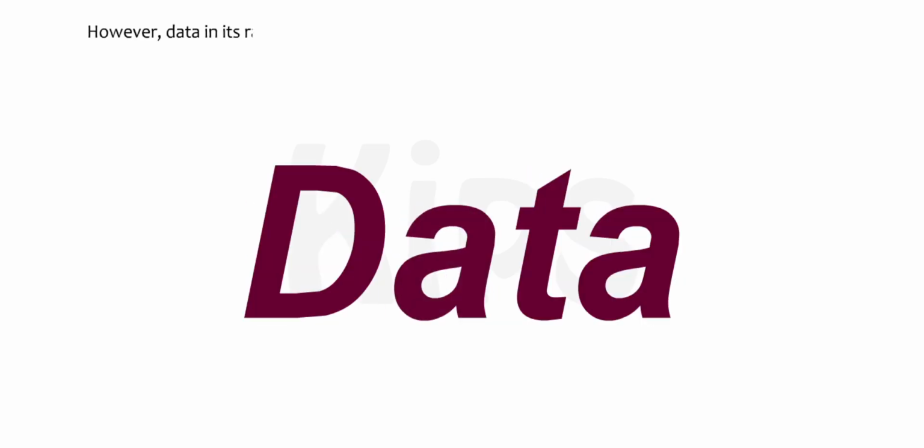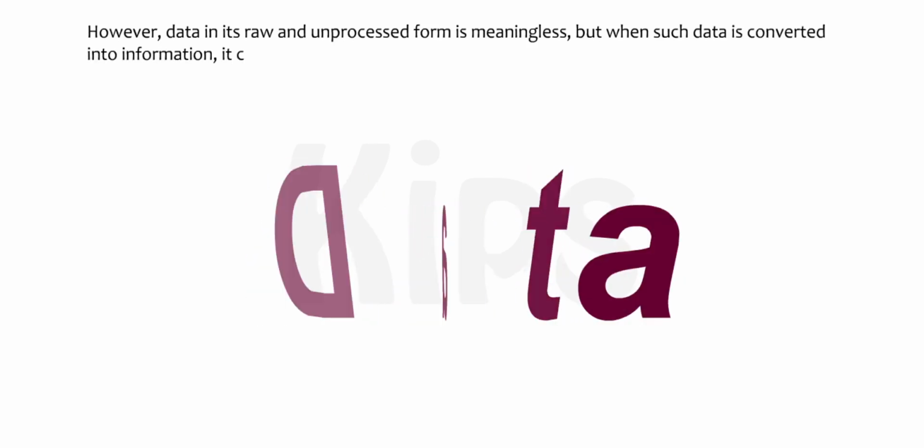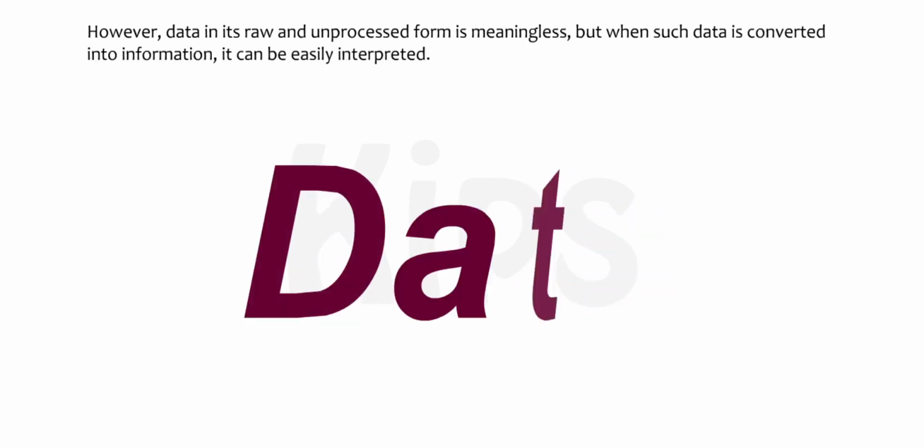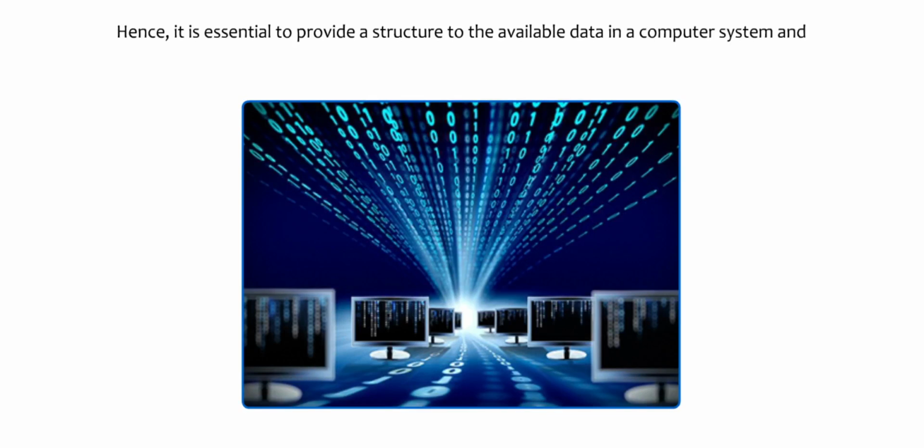However, data in its raw and unprocessed form is meaningless, but when such data is converted into information, it can be easily interpreted. Hence, it is essential to provide a structure to the available data in a computer system and organize it, which can be achieved with the help of a database.